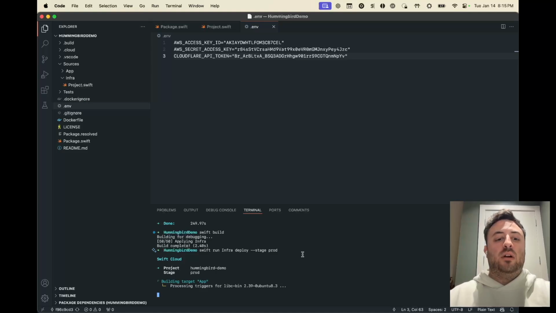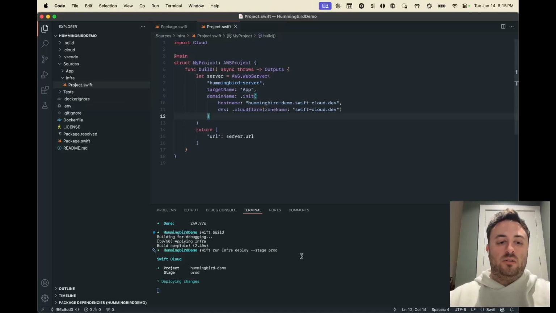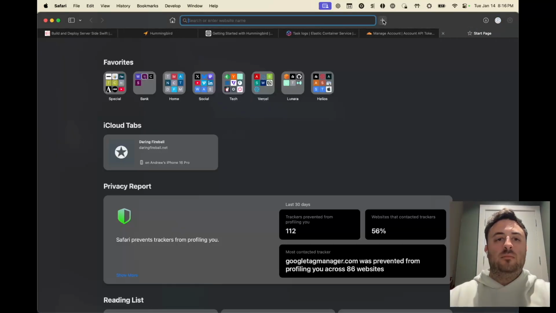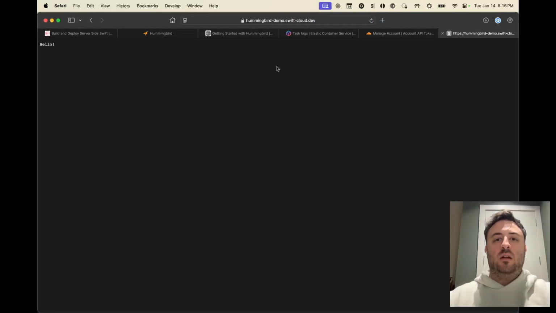So it should build our app much faster this time because this is the second deploy. And also the deploy to ECS should also be much faster this time. And look at that. So we're done. And notice that the URL that's spit out now is HTTPS, and it's our custom domain that we specified. So if we copy this, and let's go back to the browser, and you can see here now we are on the custom domain. You can see it says hello, and we've officially deployed across cloud providers, which is really really neat.